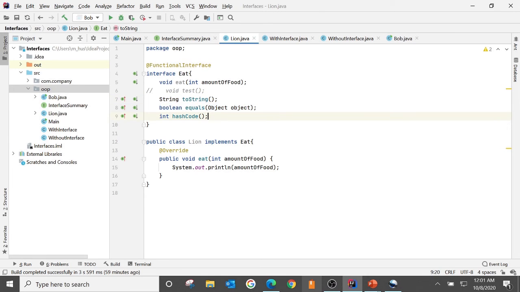The toString method prints an object, or concatenates the object with a string. The equals method is used to compare objects, and by default the implementation is the equal to operator. And hashCode we use if we want to compare two objects, whether they are equal or not. So the condition is two objects are equal if and only if the hash codes are equal. Right?